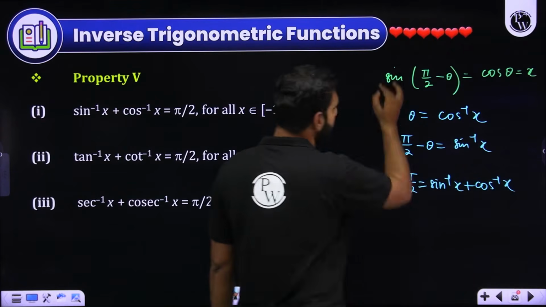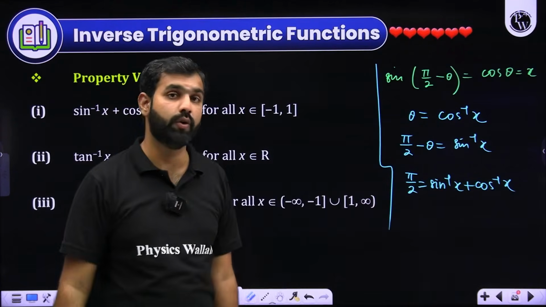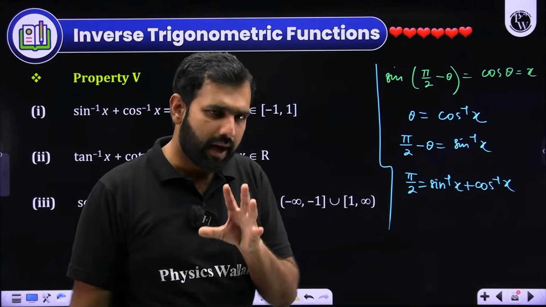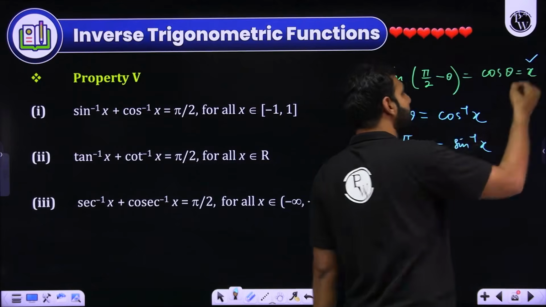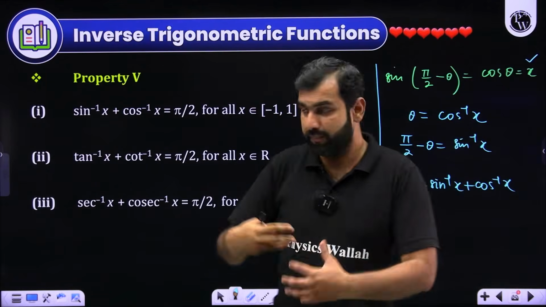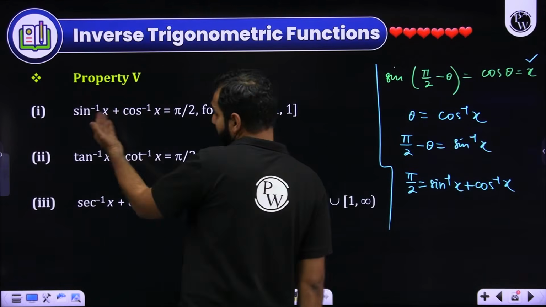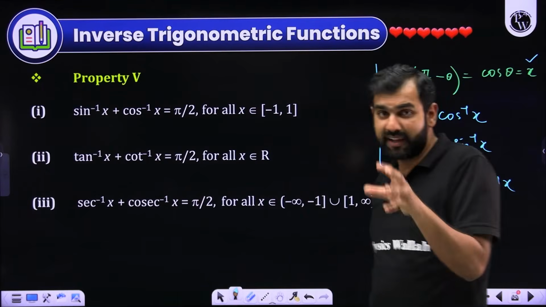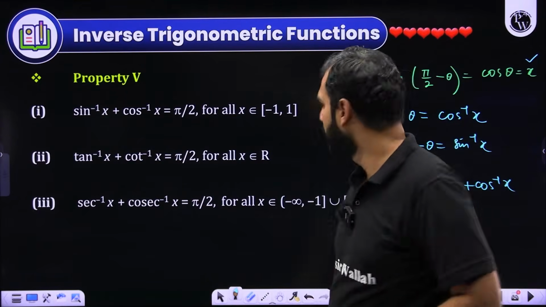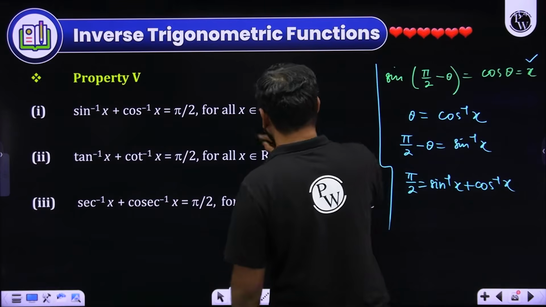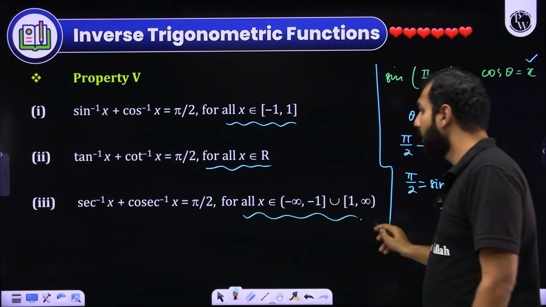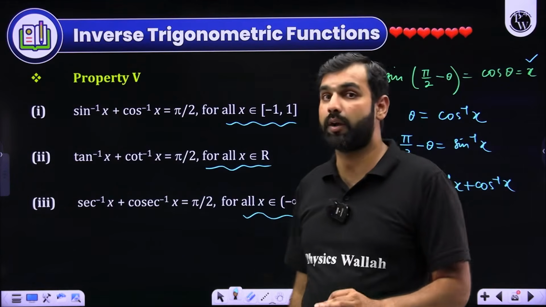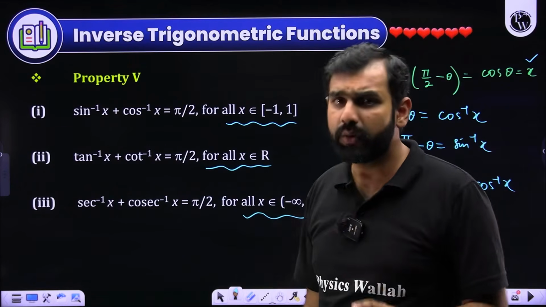And by using this particular result only, will I not be able to conclude the other two results? But are you not realizing, yes, the condition is if sine and cos return me the values between -1 and 1. So when I'm taking the inverse sine inverse x and cos inverse x, then this x must lie between -1 and 1. So you should stay aware of these things. If these things are not there in your mind while solving the questions, then you are committing some errors. Did you get that part?